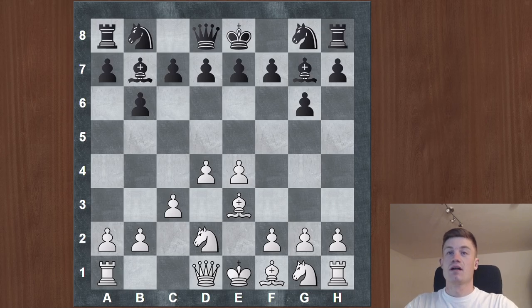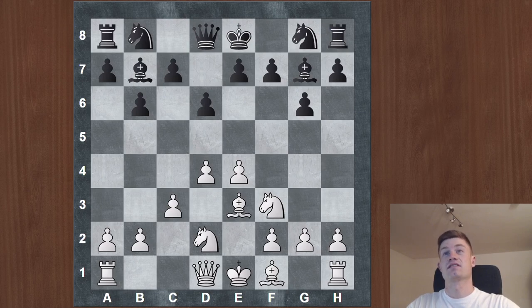And even though the pawn is on c3, white found quite a nice way to organize his pieces in a harmonious way. So this knight will have a nice square and this bishop also will have a nice square. So there is basically nothing wrong with white's position. Black continued to play d6, white continued knight to f3, and black decided to fight for the center with pawn to e5.